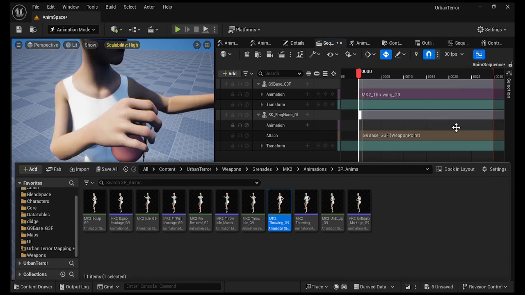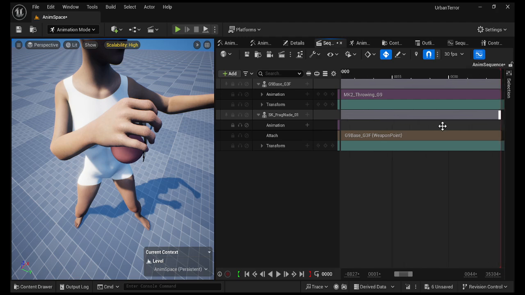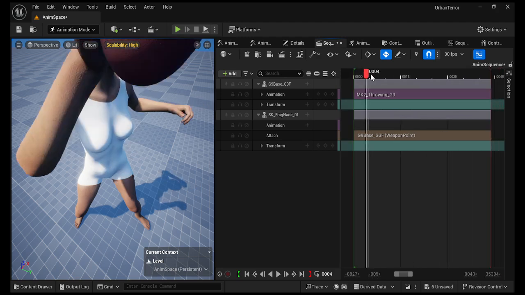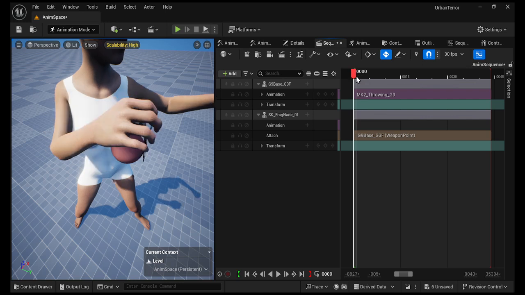Just stick that one in. Find the end of the animation. So that's that. Okay, so we'll go back again and bake that animation to the control rig so we can edit it.